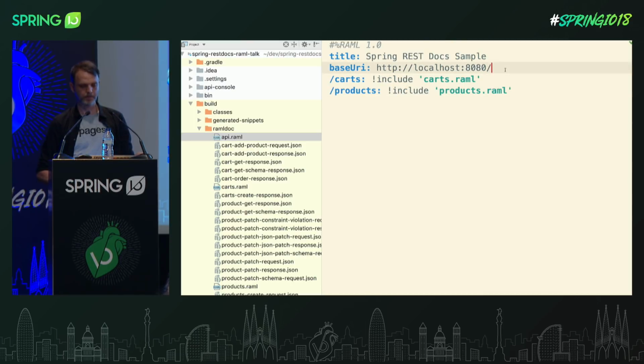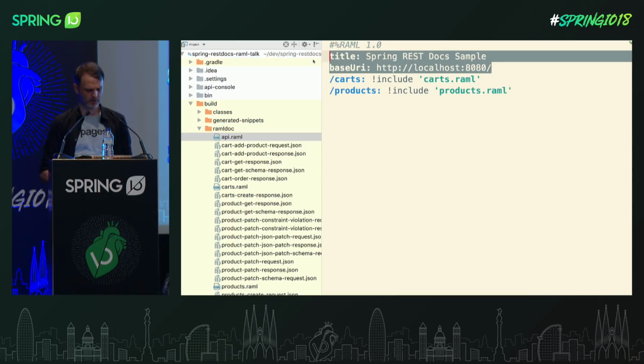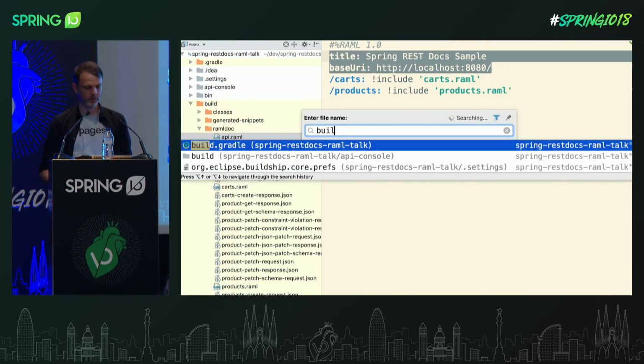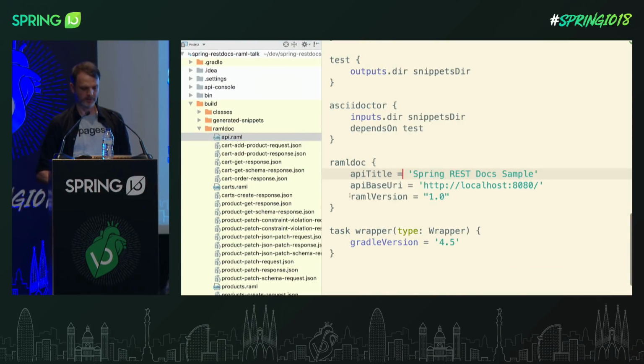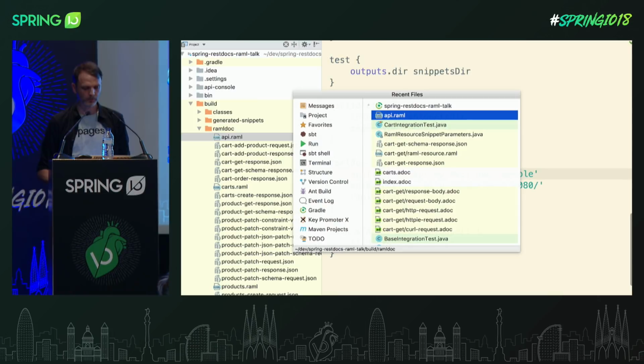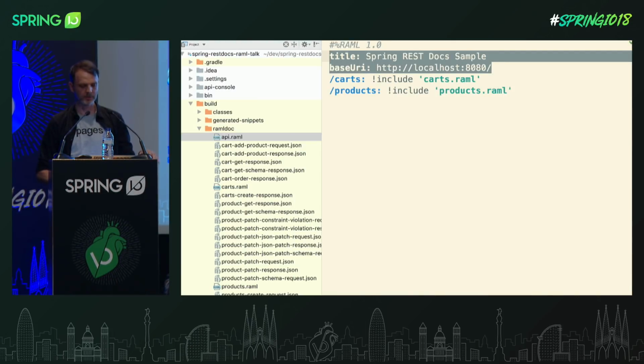It gets some title information or some header information. Where does that come from? Right? I didn't show you the build setup, so let's jump to the build Gradle. And there's a little bit of an extension here that helps you customize certain aspects of this file. You can do more. It's just the basic stuff that I put here. You can look at the documentation for what else you can do.